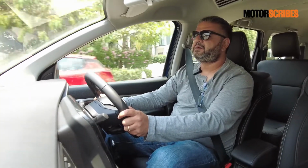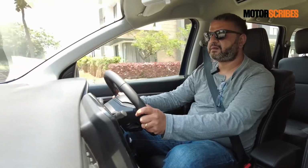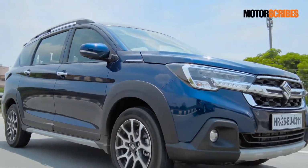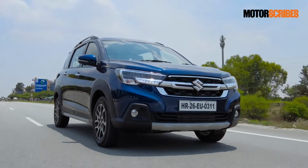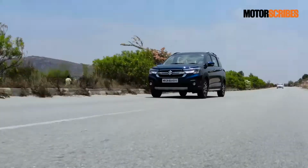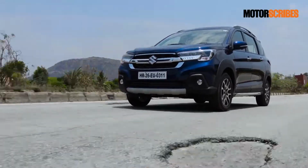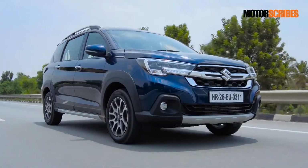Powering the XL6 is the 1.5 litre K-series engine. This is the newer variant of this engine, and it's been tweaked for further refinement as well as efficiency. So to start with the efficiency part of it, Maruti claims that the XL6 can deliver 20.6 or 20.7 kilometers to the liter. And I should add that when I was driving it around, I actually managed to get 20 kilometers to the liter. So it's a claim that's not too far off.